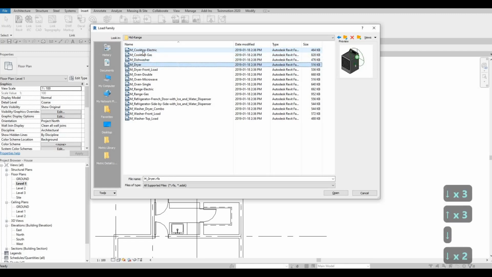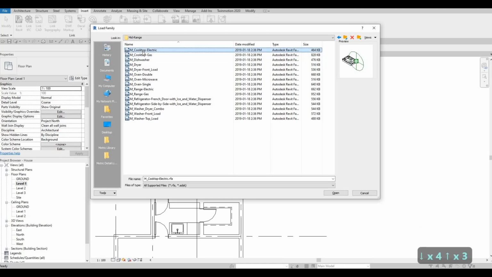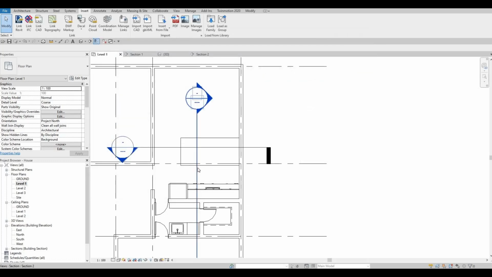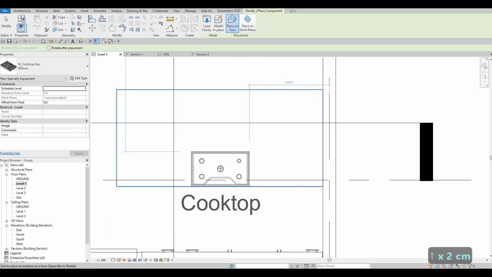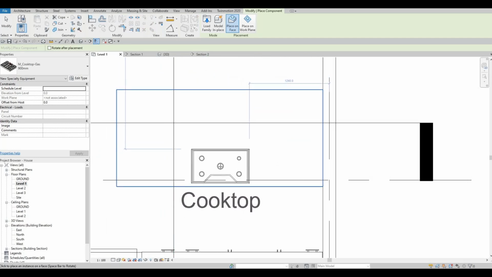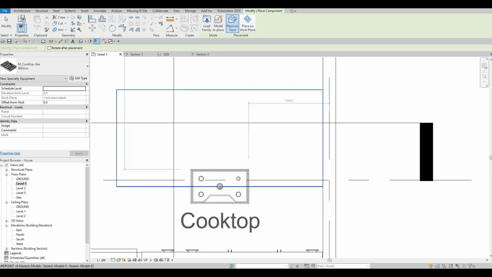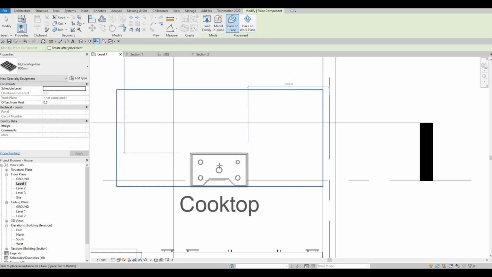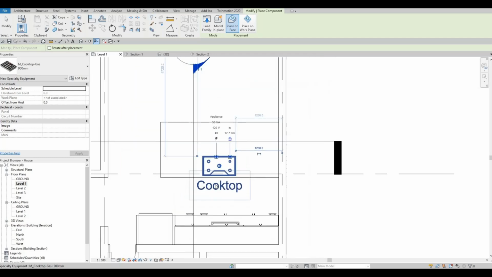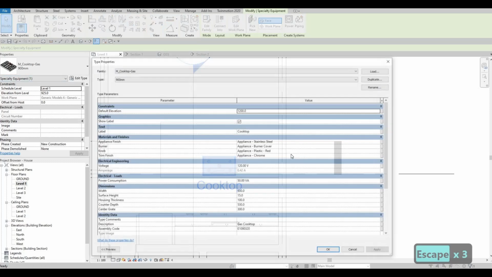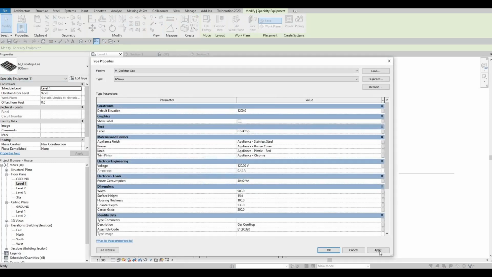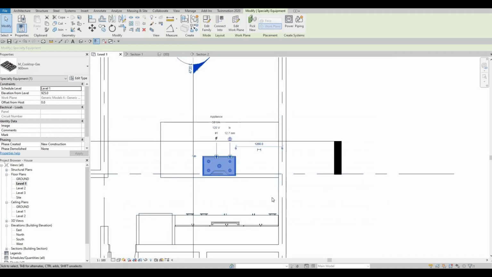It depends on what you want to add. I'm just going to add this electric or this cooktop gas. It looks much better with the grill. And then here type in CM, and then the cooktop is showing. I'm gonna put it on the edge a little bit in the middle, and then I'm just going to manually add it there. I don't want the label again, so I'm going to select that, edit type, and then uncheck this show label, press OK.